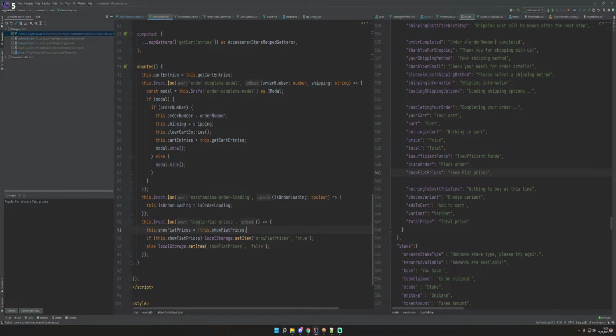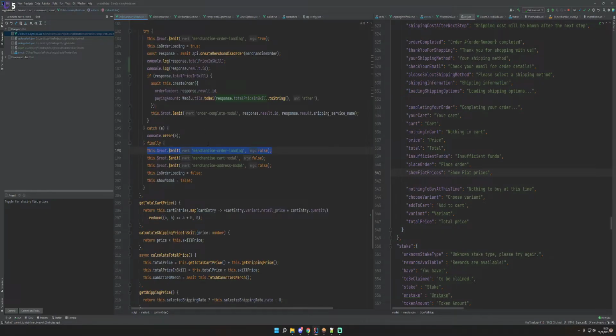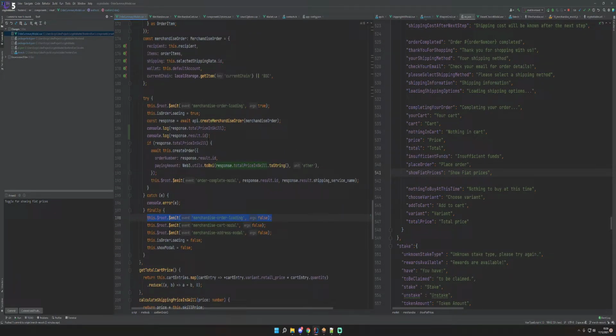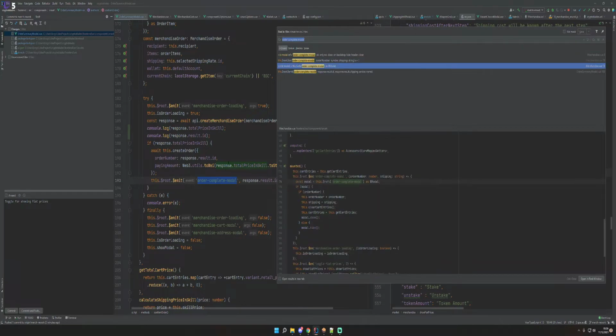Yeah. So let's see, where can I place it? I think it will be near the order completion modal. Merchandise address modal. Oh yeah, order complete modal. That's the modal I'm talking about.